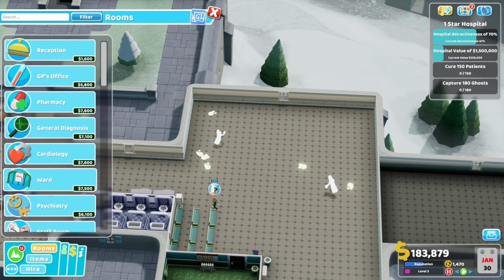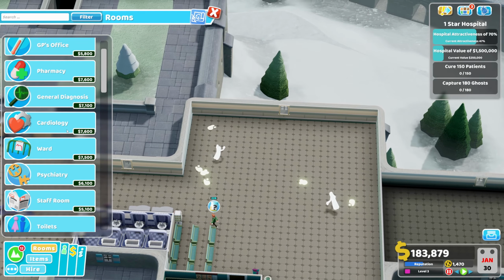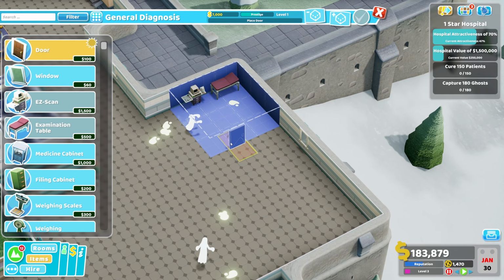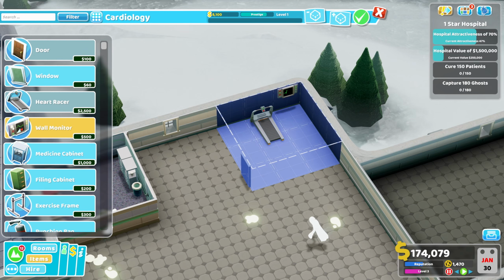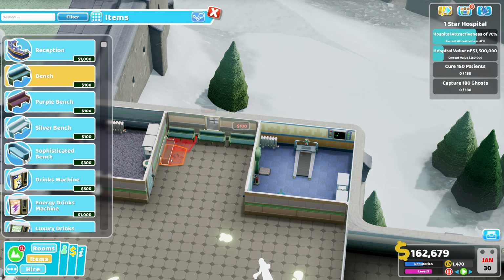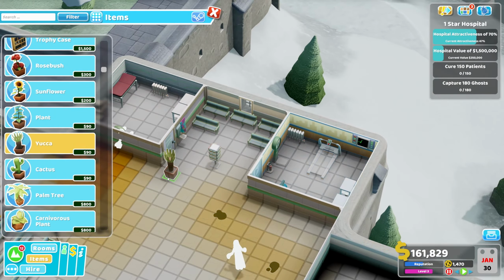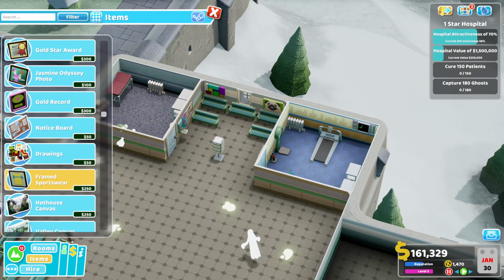Yeah... We could put in psychiatry because we do have a psychiatrist who currently works in the GP office. You know what? I'm going to go GDN cardiology. So let's go and get these in. Right, there we go. Beautiful.